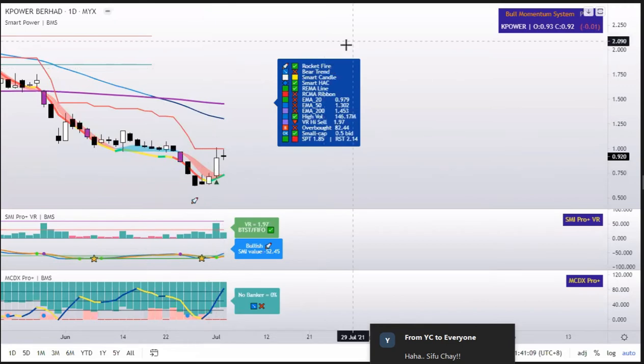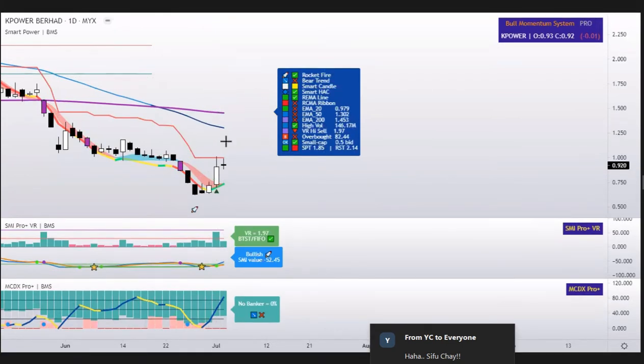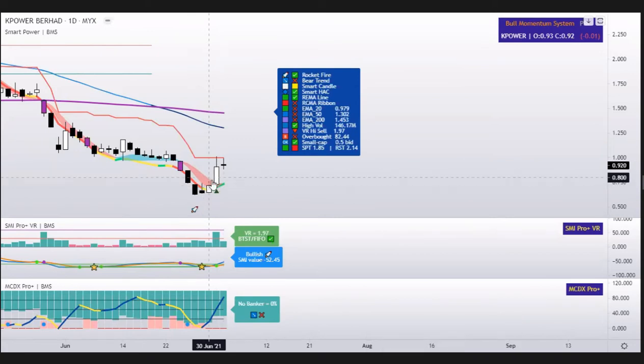This is already profitable, right? Everyone knows Sifu Chai. You look at these two candles, see money, take money. These two candles can make a lot of money. Just these two candles alone can make profit. You BTSD, buy today, sell tomorrow, or you just intraday trade, it's already profitable. You don't have to hold long or invest long. These two candles already make you profit.